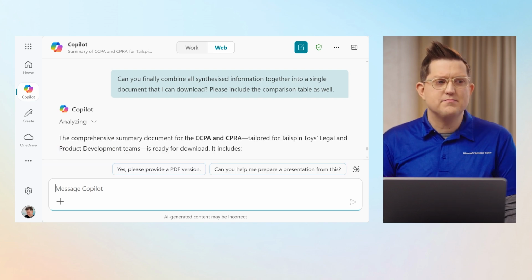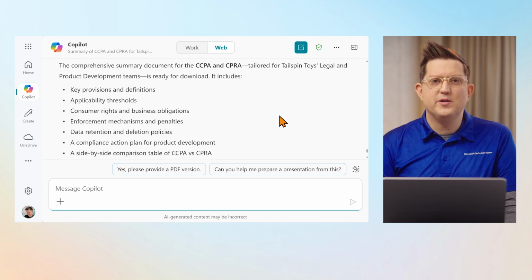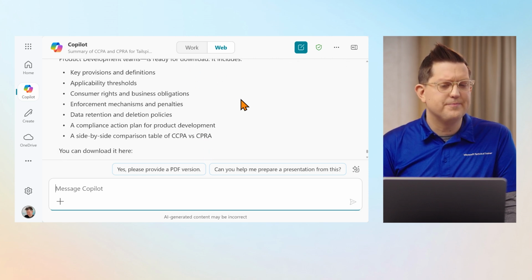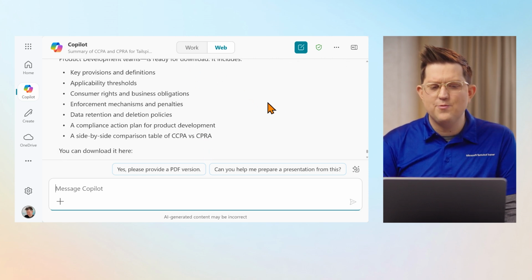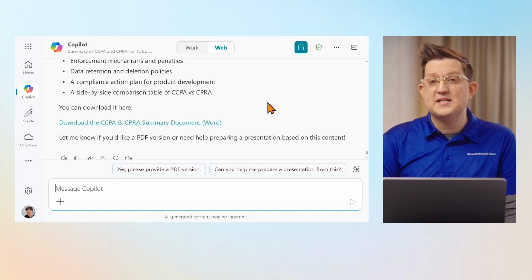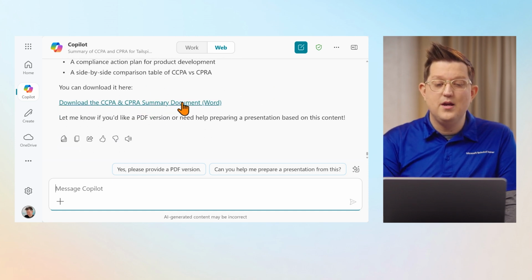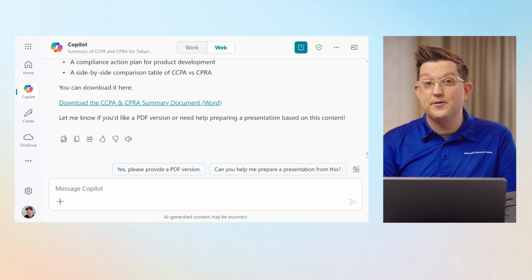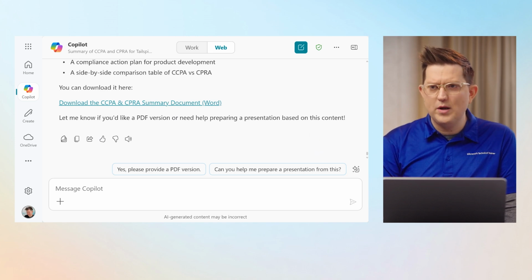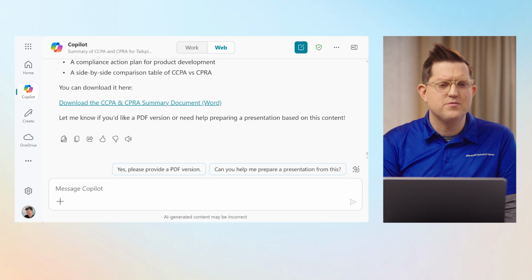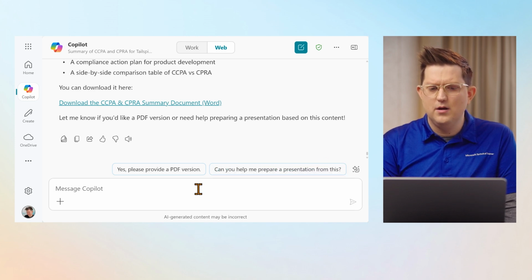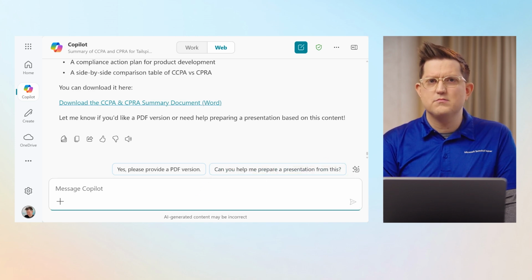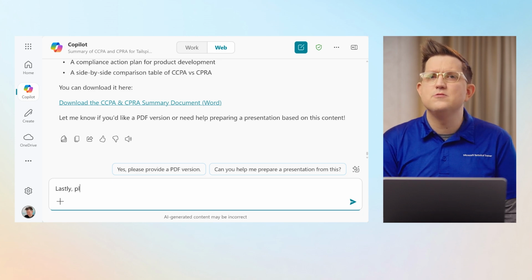Once this is in place, I want to have this as a baseline document, but it doesn't mean my research is over. Yes, all of the sections I want covered are covered, and we've even got that side-by-side comparison in there. We can simply click the document and download it. But there's actually one more question I really need to ask before we go any further. What are the actual next steps? Like, what do I actually need to do next?